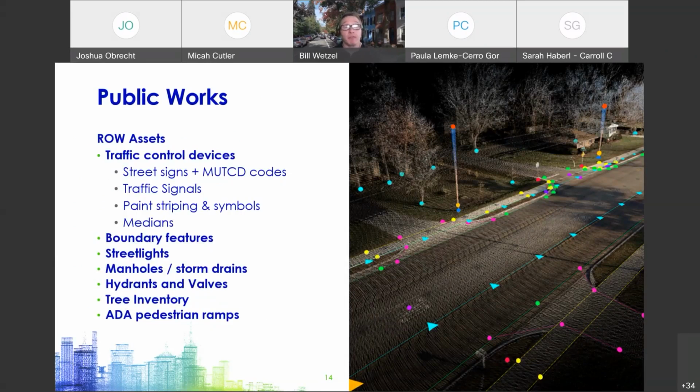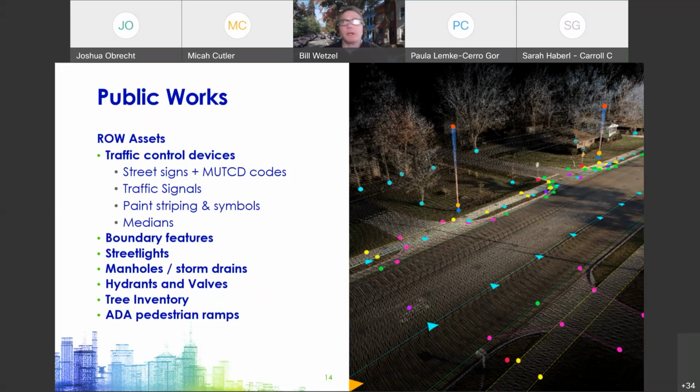This can be done from the comfort of your office instead of sending crews out into the field. You don't have to block lanes of traffic to measure and capture these assets in the right-of-way. Imagery is captured at typical driving speeds, processed and then returned within a few weeks.